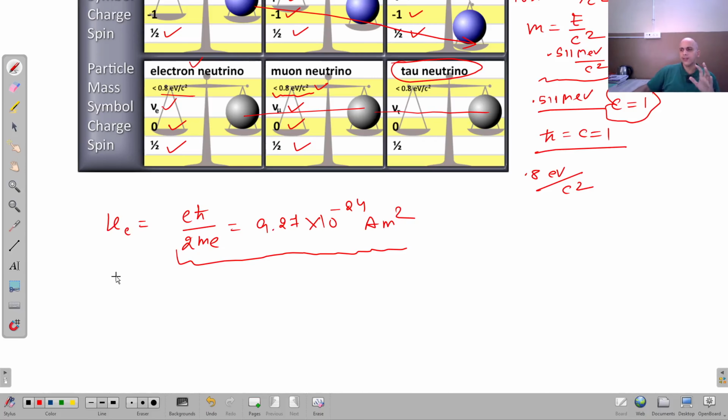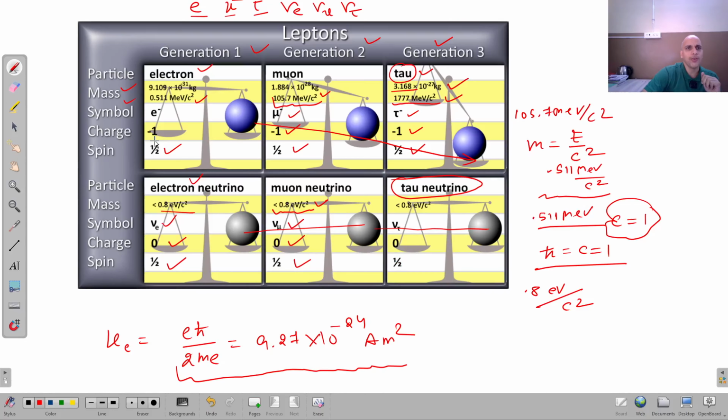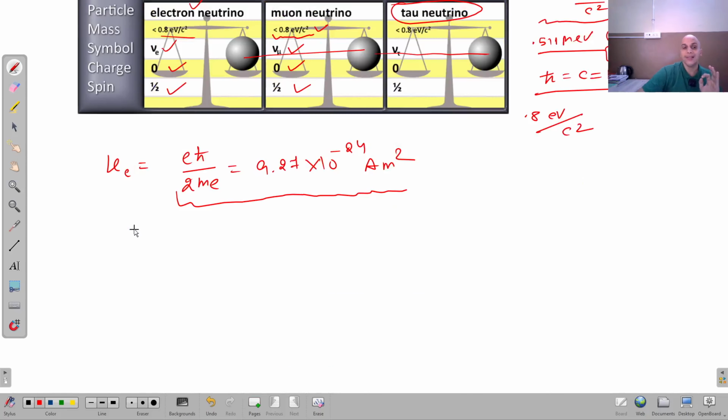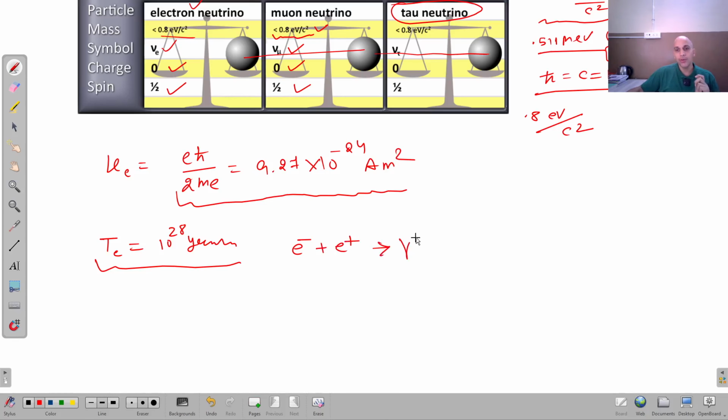Now, as far as the lifetime of the electron is concerned, the electron is a stable particle and it has a lifetime of around 10 raised to power 28 years. Very long lifetime, right? You can say that this particle is fully stable provided it does not meet with the positron, right? If the electron meets a positron, then it converts into 2 gamma rays, right? Positron is known as the antiparticle of the electron.